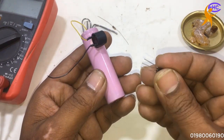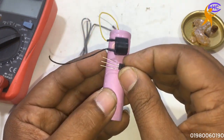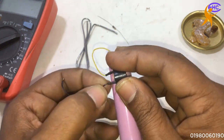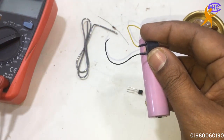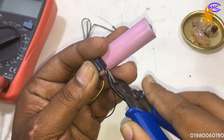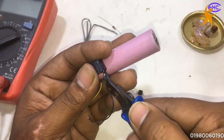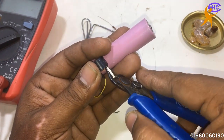Anyone can disconnect it, but if they know to connect the wire, then the alarm won't trigger — a neighbor would not connect it. So if someone walks through and it falls, the switch will be off, the wire will be disconnected, and then it will make the alarm. For this case, we are going to make it like this.